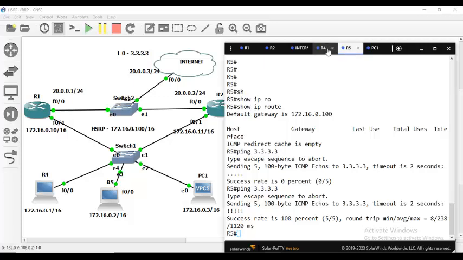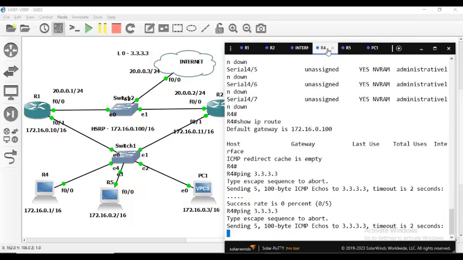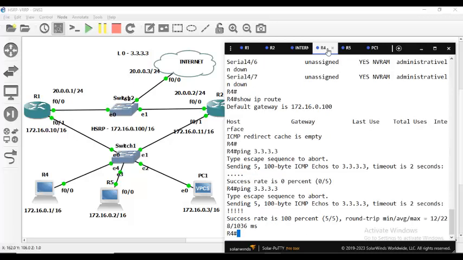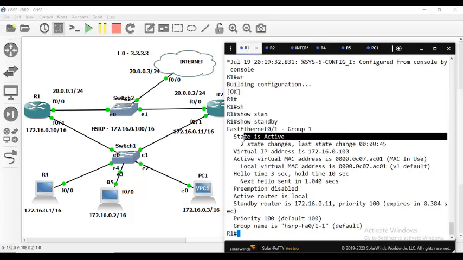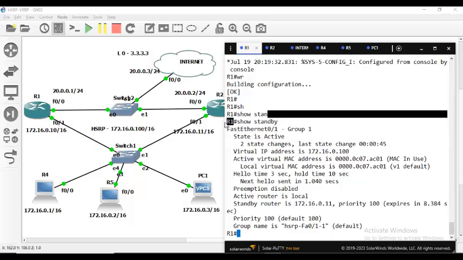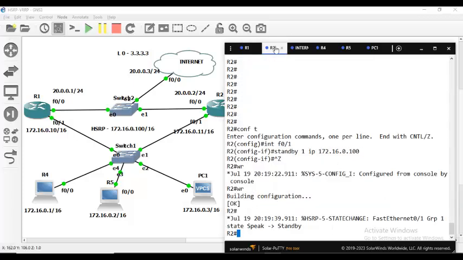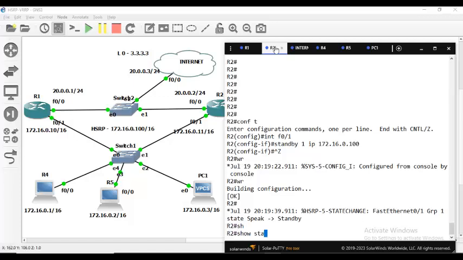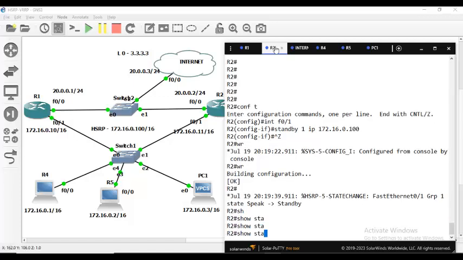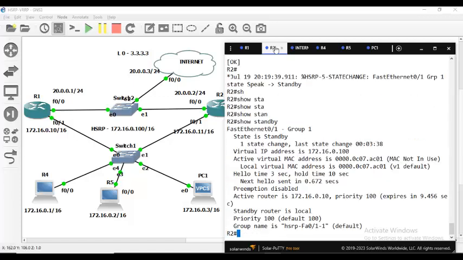Please show standby on router 2. The command is show standby. It says this is only a standby and this is only a backup. The active router is the one with this IP address. But we want to test it from the client. So I'm going to router 4 to trace the route. Instead of pinging, this time I'm going to say trace. Now you can see it is going via 172.16.0.10. Who is this 172.16.0.10? Exactly.